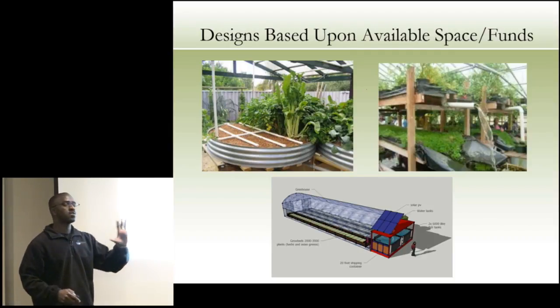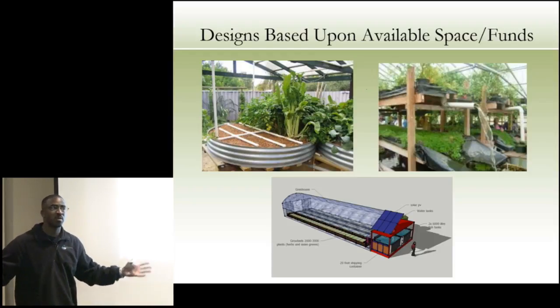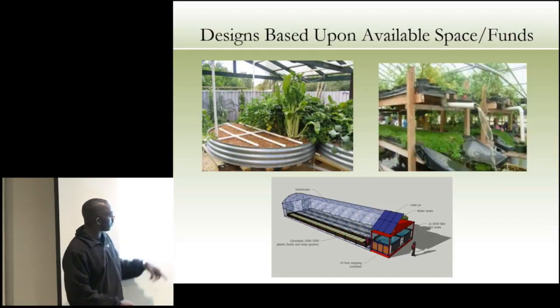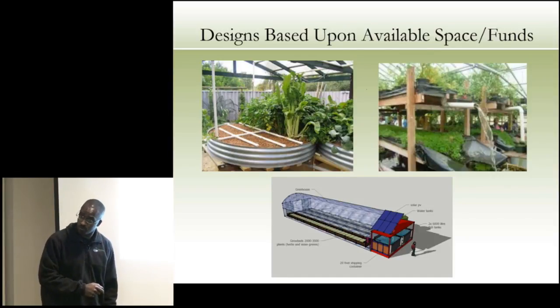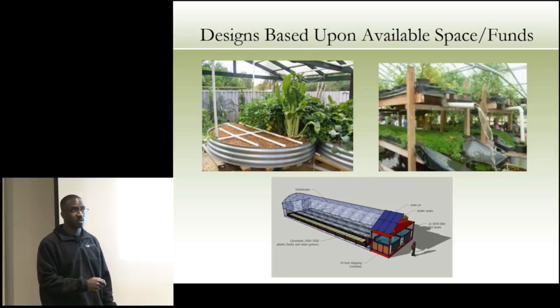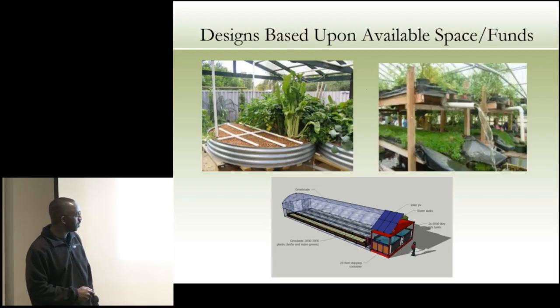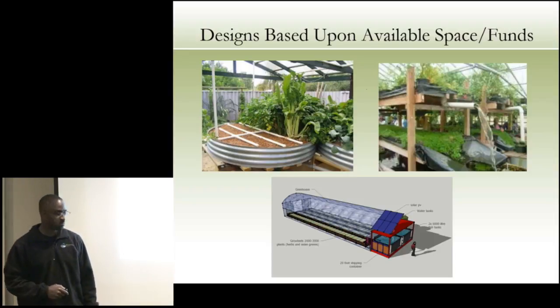Remember, this is only one way to do it. We're not pretending everyone has to grow this way — it's going to take everybody feeding and growing food to take care of all the people on this planet in the next 50 to 100 years. There are also grants available now for solar, especially if you're on a farm. These are IBC totes — you can cut off the top, flip it, make it your grow bed, and the bottom becomes your fish tank. You can combine solar grants, an NRCS-funded greenhouse, and floating raft systems.